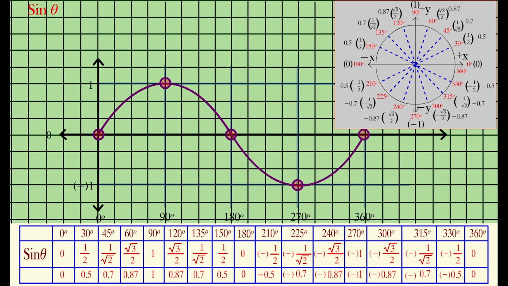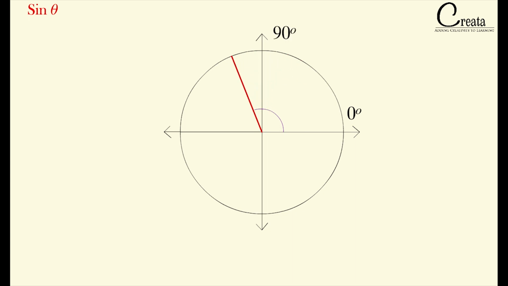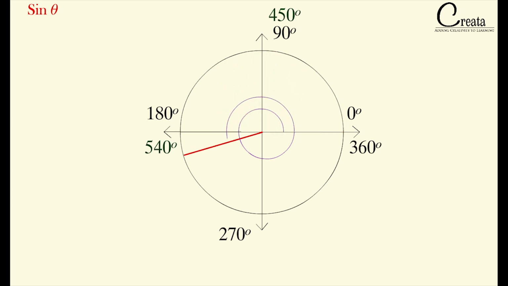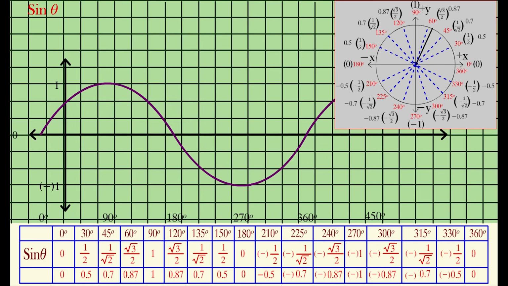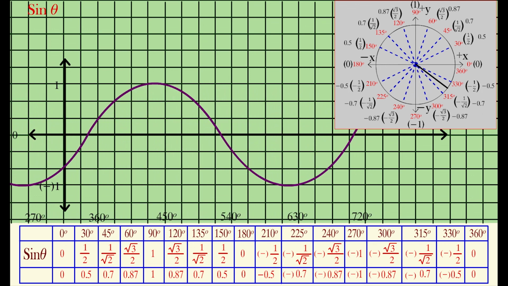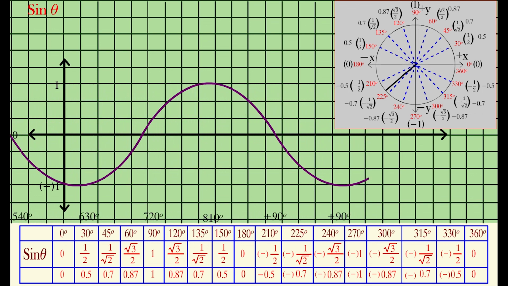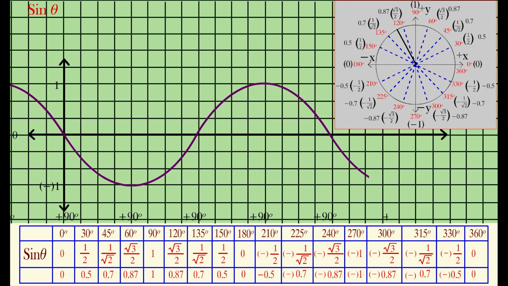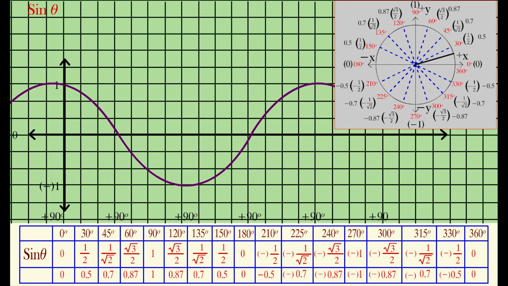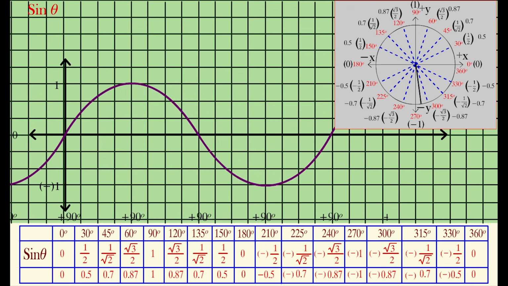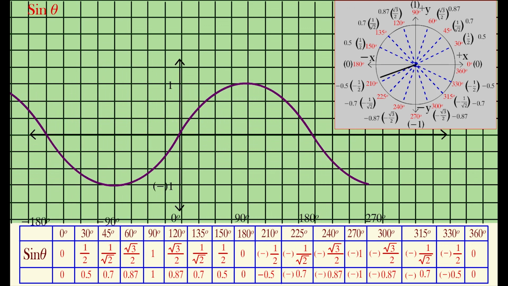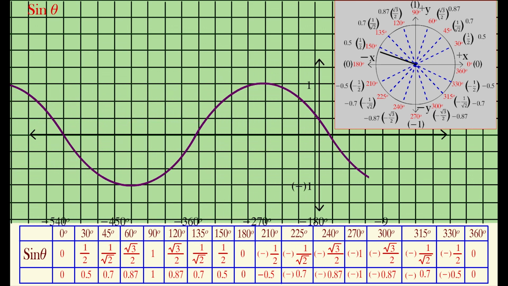One more thing, this graph is not limited to 360 degrees only. In our lecture on the degree system, we saw that in a circle, the angles are not limited to 360 degrees. On further rotating the radius line, the angle crosses beyond 360 degrees. The same thing is applicable here also. As we cross 360 degrees, our graph again starts from 0 degree and it repeats itself after every 360 degrees. As we keep on increasing the angle, the graph will also keep on moving and it goes till infinity. The same thing is also applicable to negative angles, that is, angles below 0 degree. Here the graph keeps on moving but in the reverse direction.